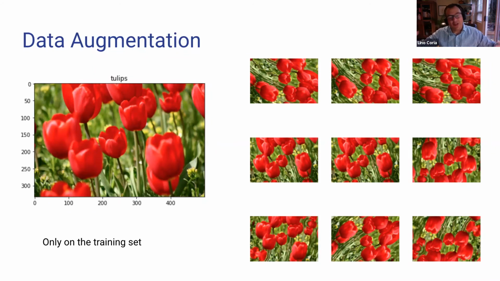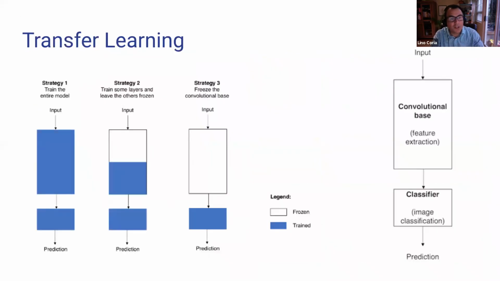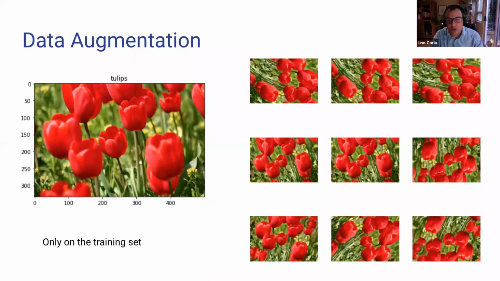But for your validation and your testing set, there's no need to do that, because you just want to make sure that with real life images, you're still able to make detections correctly. But anyways, these are just little tricks that you can do: transfer learning and data augmentation to have a relatively small data set become a larger data set.